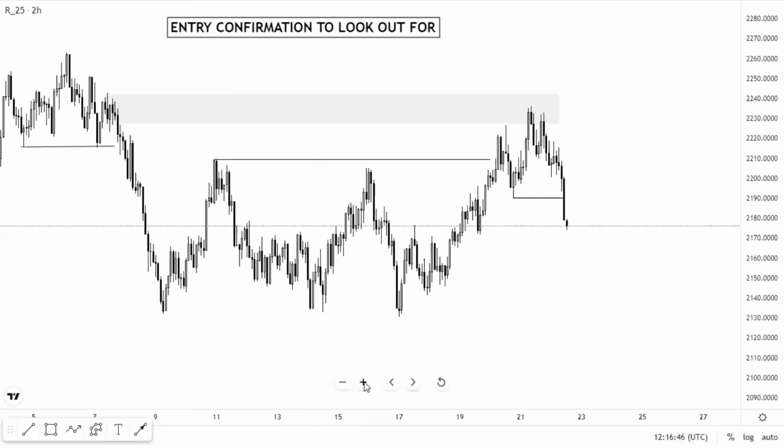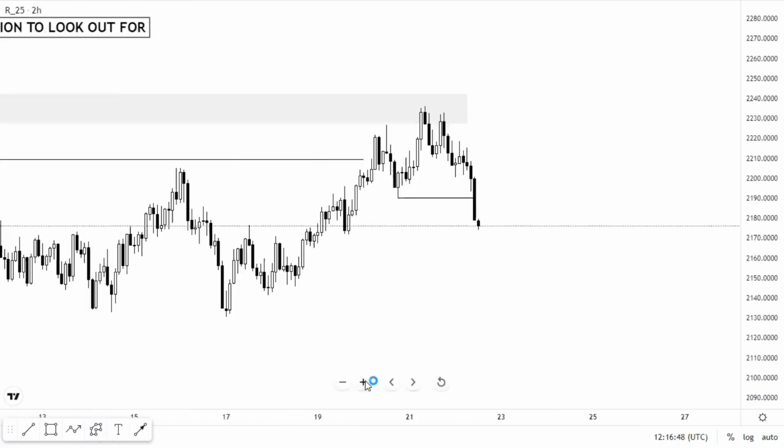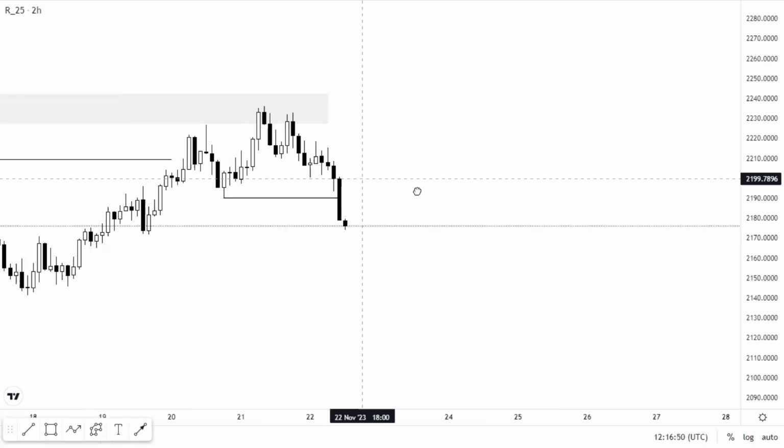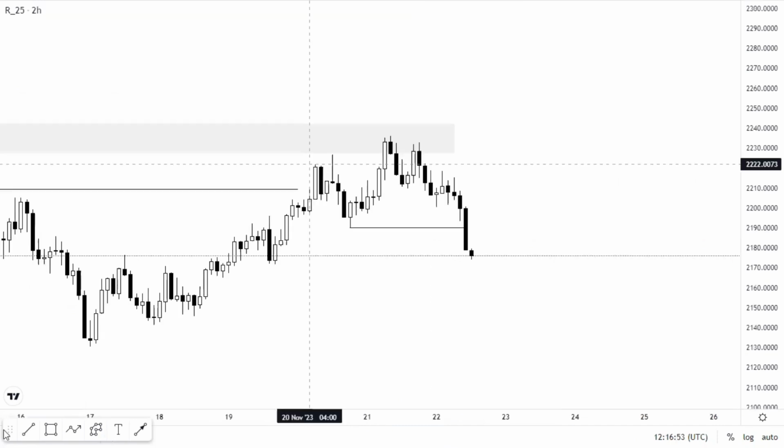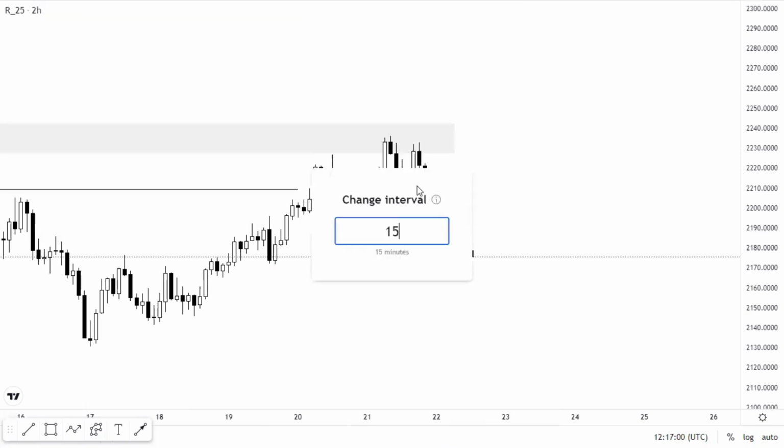Now, after we got into the PO high, you can't just jump into the market anyhow. So we had this high, I love confirming on my lower time frame. So I'm going to just put it on the 15 minutes time frame. In as much as I can see what happened here on the 2 hours time frame, but let's go to the 15 minutes time frame. That is where I love confirming my trades more often. I love confirming my trades on the lower time frame.